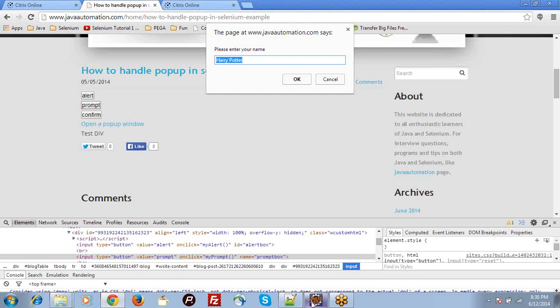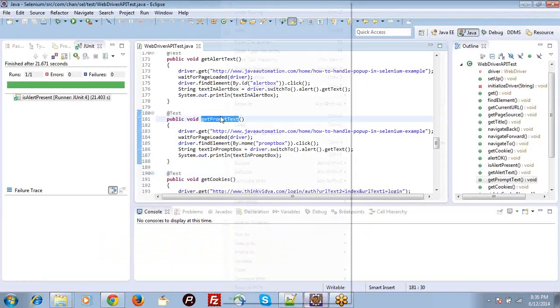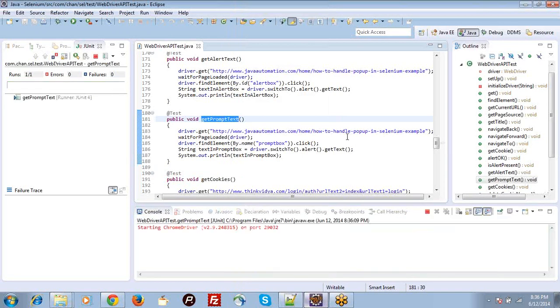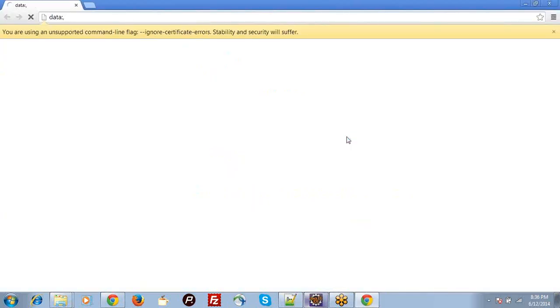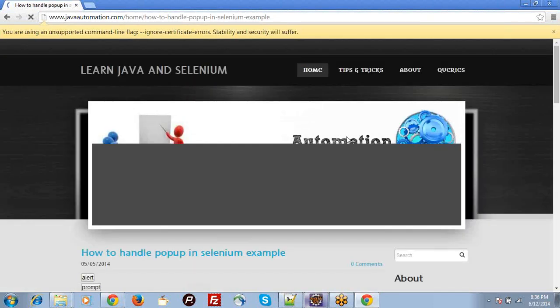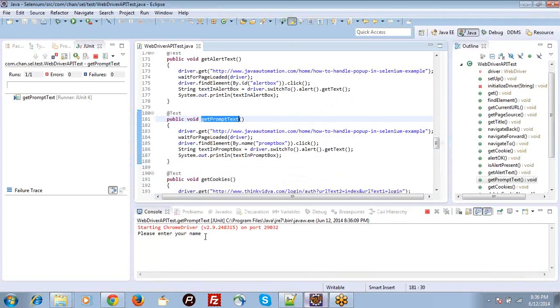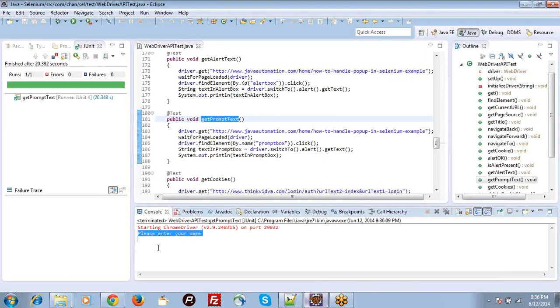We printed it. Please enter your name is printed here, right?